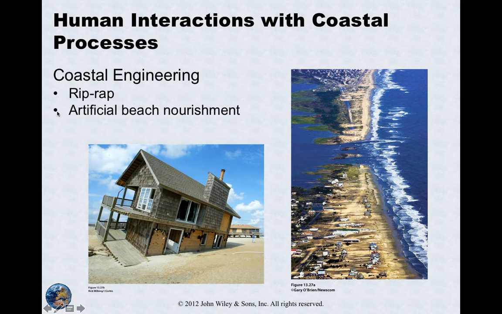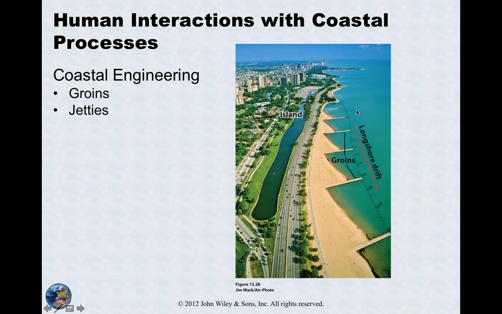Artificial beach nourishment. That's like ice plant. I was talking about ice plant the other day in class. Ice plant comes from South Africa, and it's a plant that grows very well in the sand. Its roots get into the sand here. It keeps this stable. That's just one example, but that's what it means by beach nourishment. It's basically building up a plant community along this beach, with the kinds of plants that would be able to tolerate the salty air and maybe brackish water, but would help stabilize this whole landform.